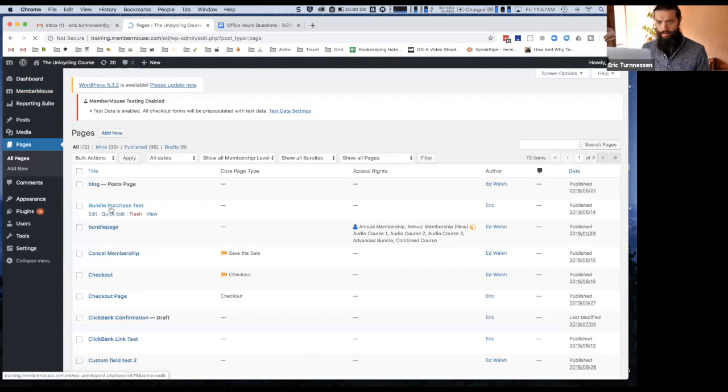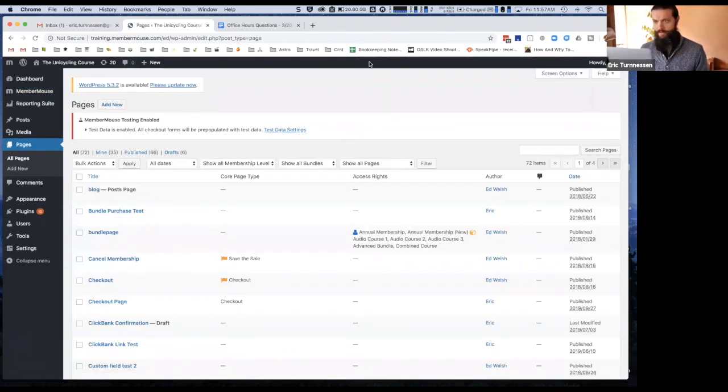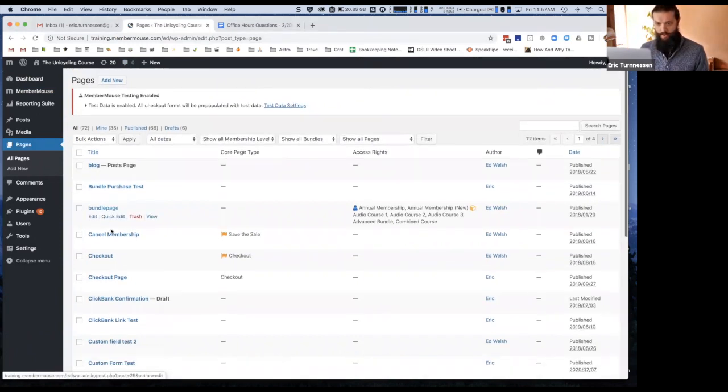There's the preview settings bar, which is something we offer. So let me just find a sample page here.